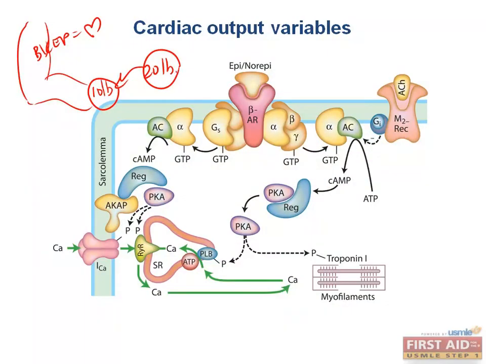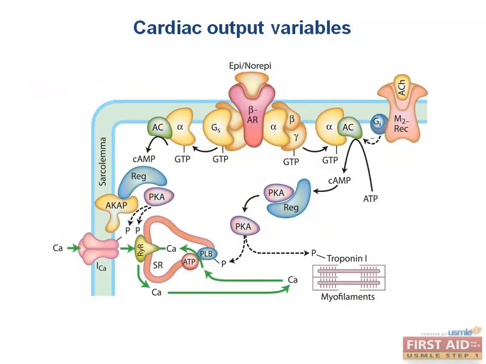Now let's expand more on the preload. As we mentioned before, preload is equivalent to the ventricular end diastolic volume, or the volume of blood before contraction. What determines how much blood is present in the ventricle at the end of diastole? I'd probably go with how much blood volume you actually have and the tone of whatever vessels are helping propagate blood back to the heart. Veins are the key player here. They help return blood back to the right side of the heart.